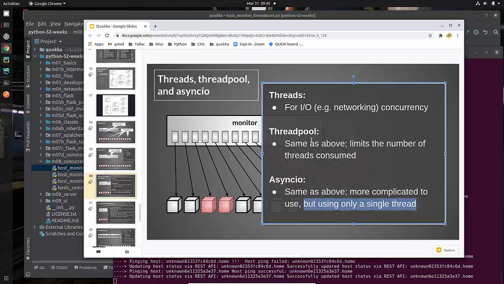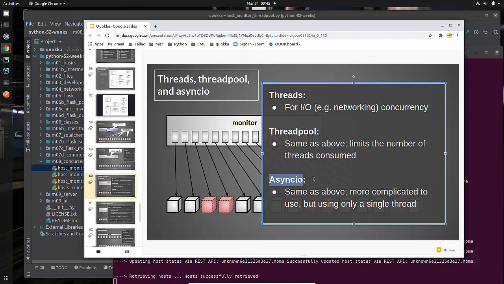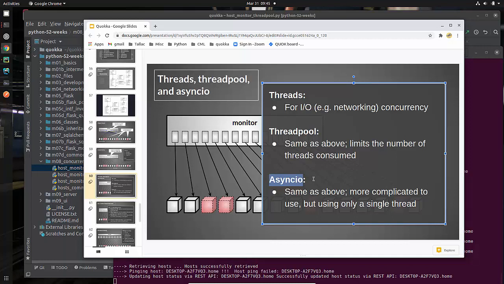Unfortunately, for both thread pool and async IO, the examples that I found online, while I guess they purport to be simple and easy to understand, tend to favor complexity over simplicity. And I'm not sure why people do that, especially with a language like Python, which is predicated on the idea of being simple.